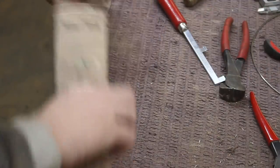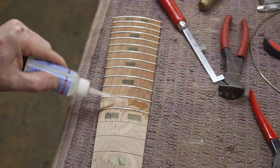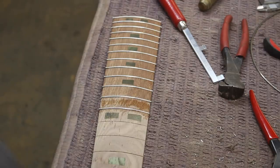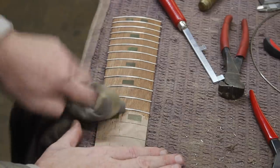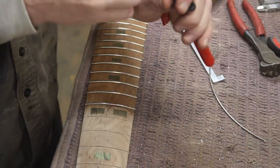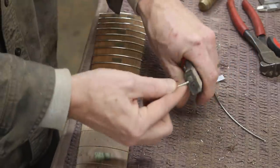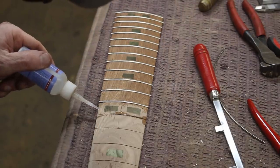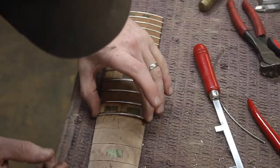I'm still pretty slow at fretting. I have a lot to learn and I don't have all the right tools — that's the wrong size press for this radius. But on this build I felt the need to put a little bit of CA glue in to hold the frets, and instead of trying to carefully get the CA glue in the grooves I soaked the entire fingerboard in CA glue and used it as like a finish, which a lot of pen makers do, and it actually worked really well. I liked how it sort of filled in and tightened up the grain. It was definitely stinky in there though.